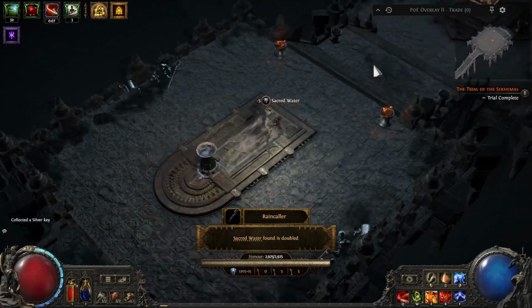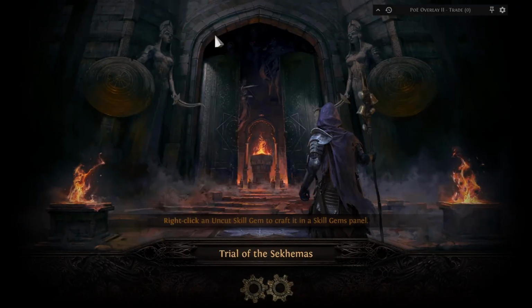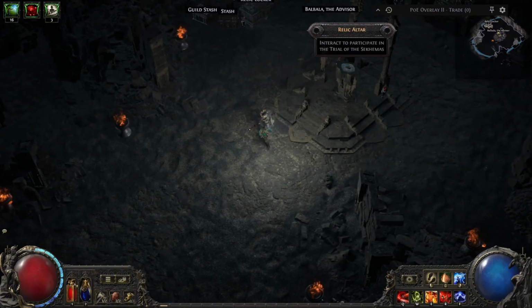Hopefully it's a good boon. Sacred Water Fountain is doubled. It's pointless because we're at the boss. And then we can just, since we're at full honor, we don't need to worry about restoring any by entering the boss room. So we can just come out here and chill here and start posting on TFT.